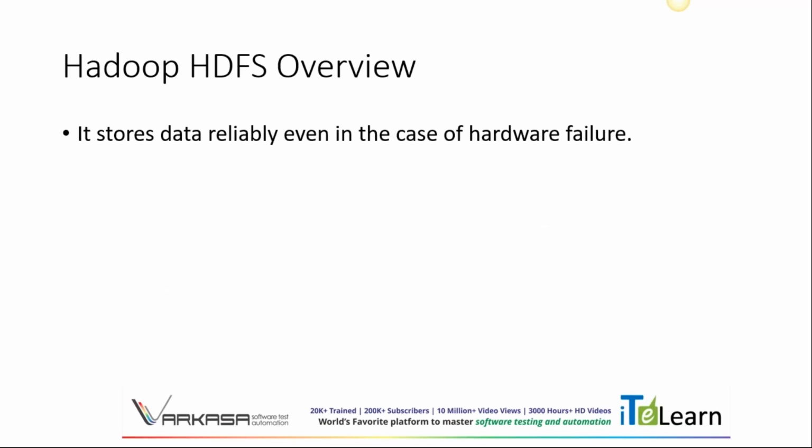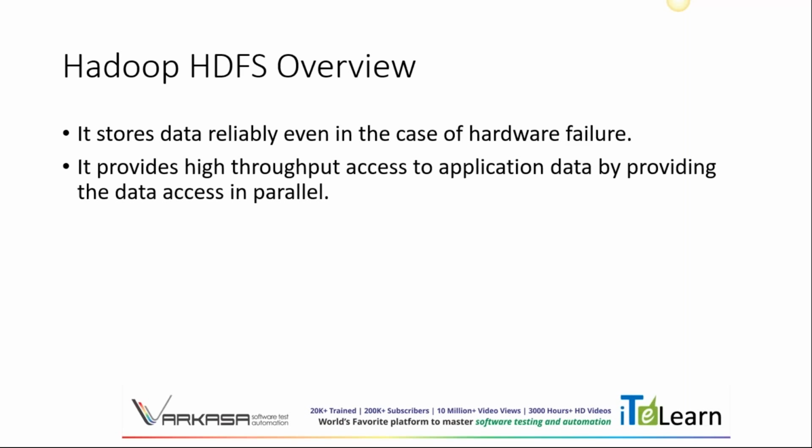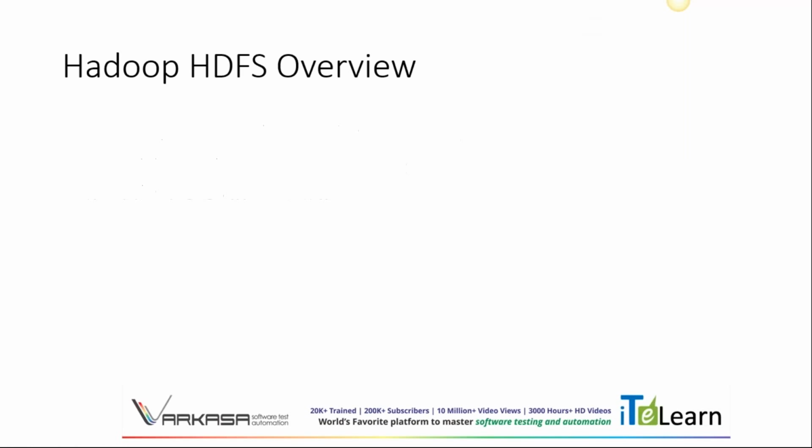So it stores data reliably even in the case of hardware failure, and ensures that data consistency and reliability are maintained. It provides high throughput access to application data by providing data access in parallel. So in parallel you can access the same data, even in the case of failure.